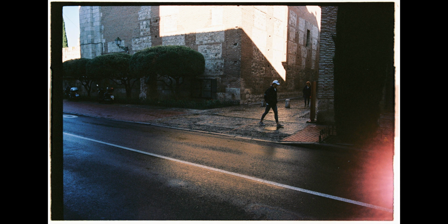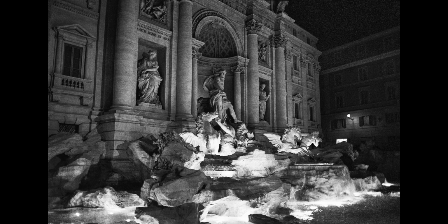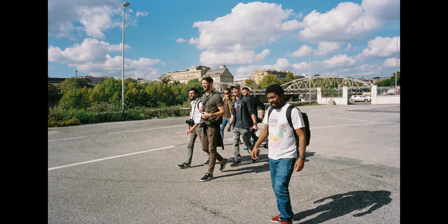I mean, it's not like 28mm is a new focal length. It's been around for a long time, but I think the popularity of the Ricoh GR and stuff like that on YouTube has probably made it kind of like the latest, how do I say this? It's kind of like the midlife crisis focal length.